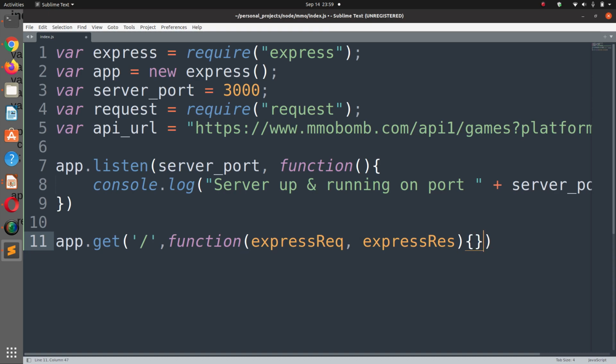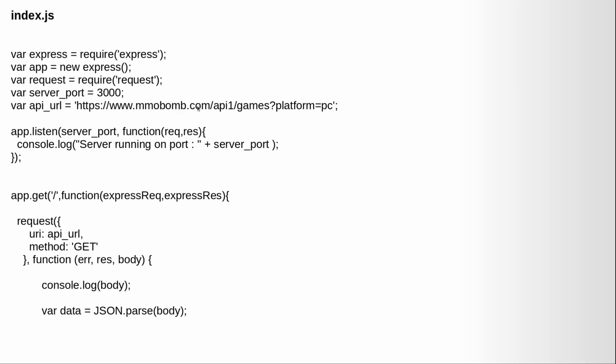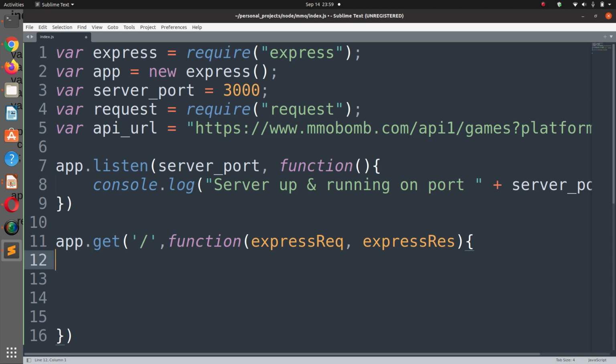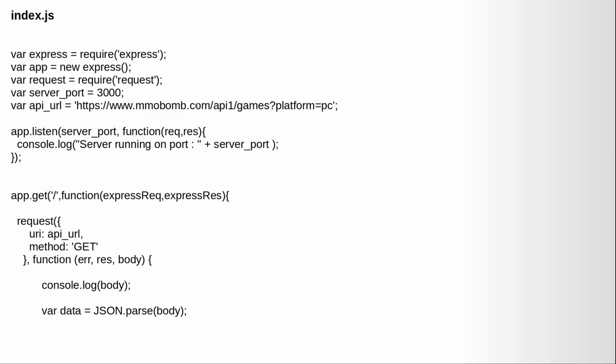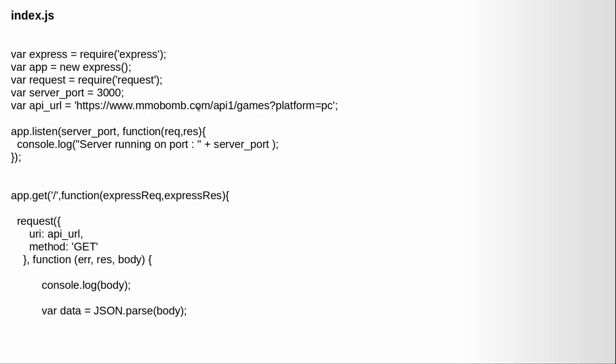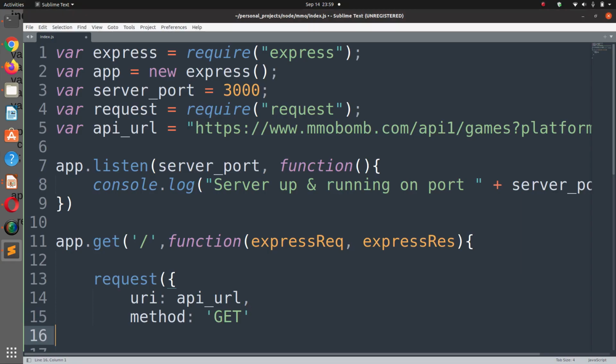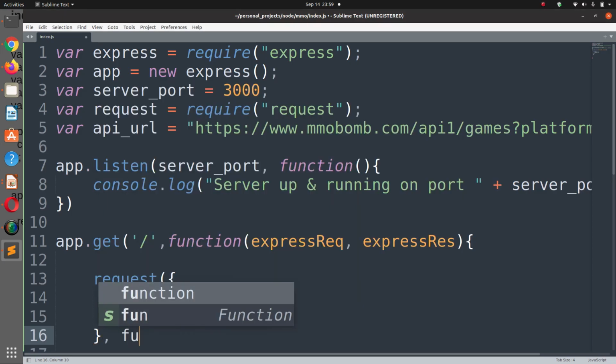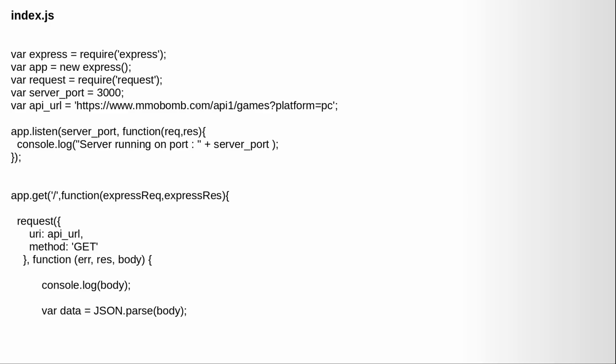We are saving two things here, and here I'm going to use the request library of Node.js, in which we will be fetching the API URL, and the method will be get. Now I need to close these options. These were options basically. Then we have an anonymous function which receives an error, response, and body.